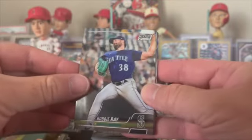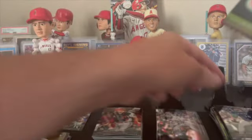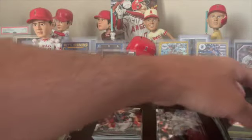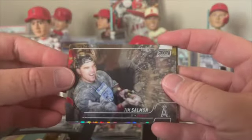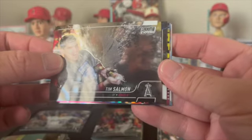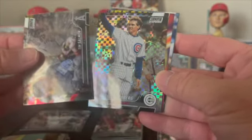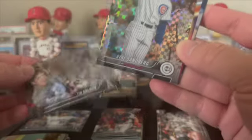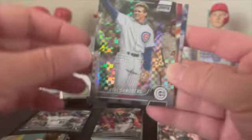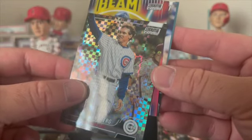No hit there, so it looks like we did get one hit per box which is pretty sweet. These were again ordered from Best Buy. Robbie Ray. Tim Salmon - I mean that's cool, but I'd rather have cards of guys that are playing right now. I get it, you gotta have the historic dudes in there, but I'd rather have cards from guys that are playing. Sandberg on the X-refractor.